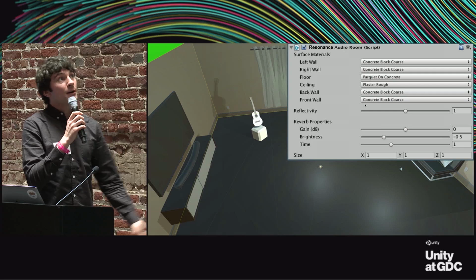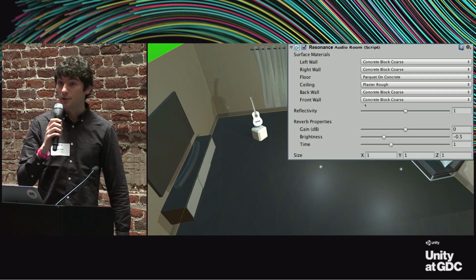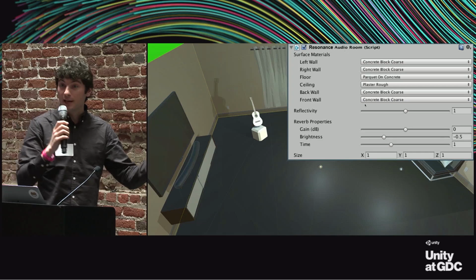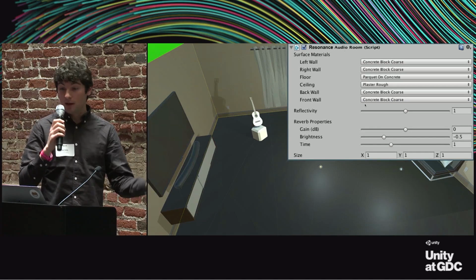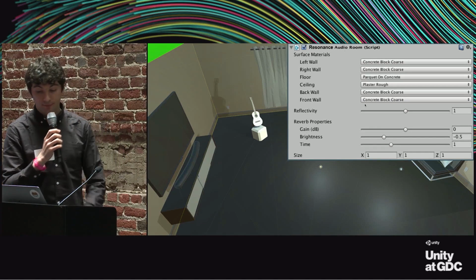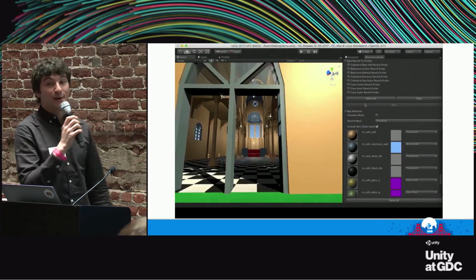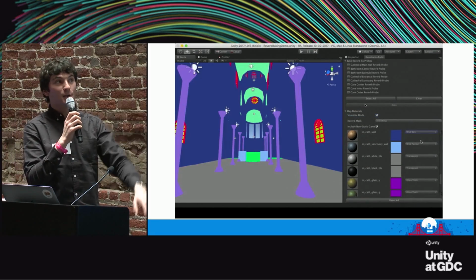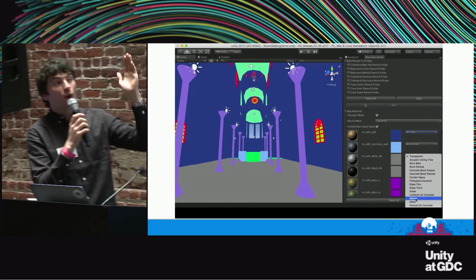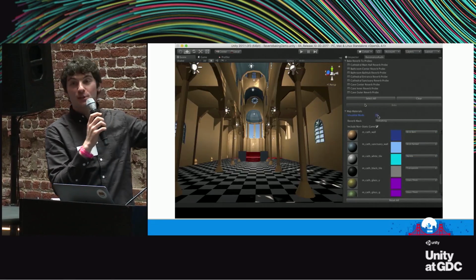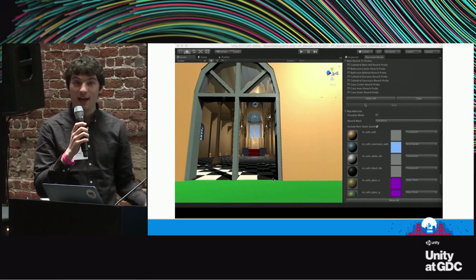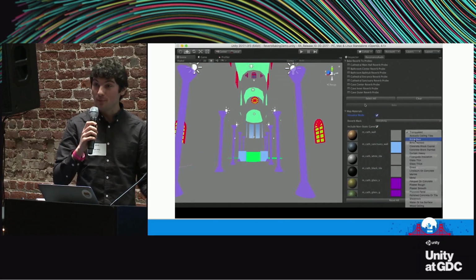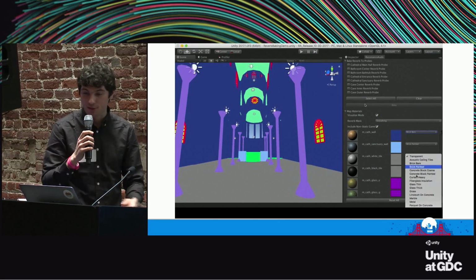So, as Eric said before, there are 2 ways you can control this. You can use the more simplistic Resonance Audio rooms to quickly create a little environment. For a lot of simple games, that's probably enough. Or you can start playing around and have fun with placing reverb probes, baking your reverb, matching your acoustic materials to the surface materials in your actual scene, and getting smooth transitions as you walk around, all done pre-computed, and all running at constant cost.